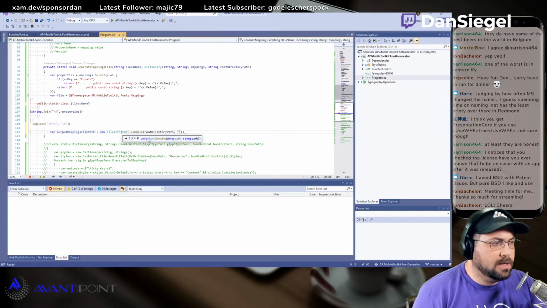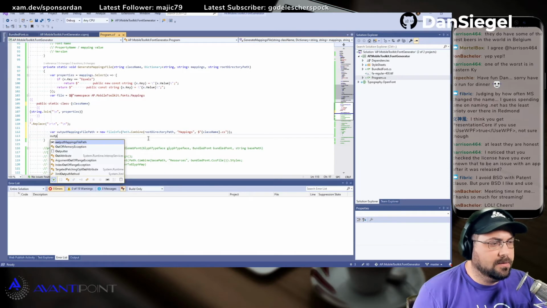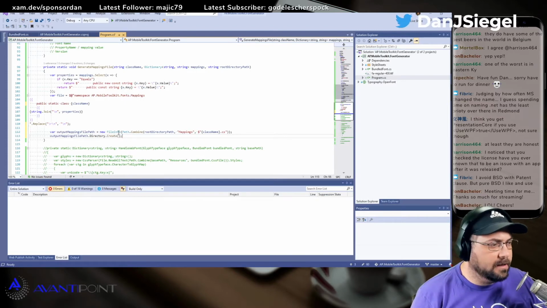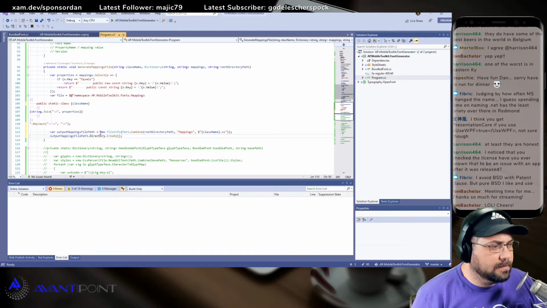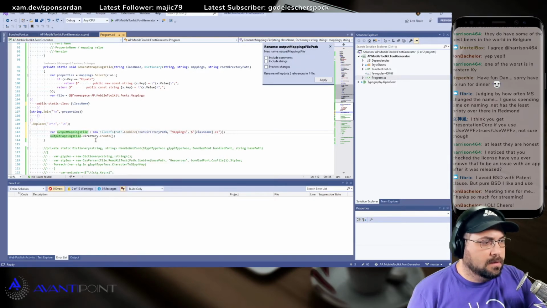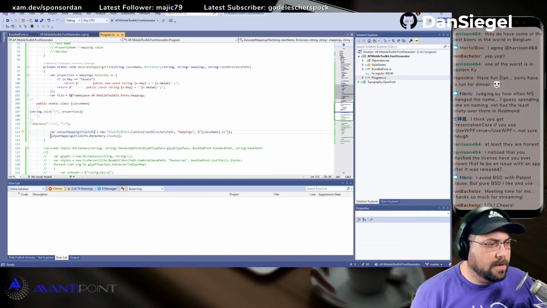There's a root, and then I want to put this in a mappings folder. And then we're going to say the class name .cs. And then I probably should change that. So we're just going to make sure that the folder itself is created.